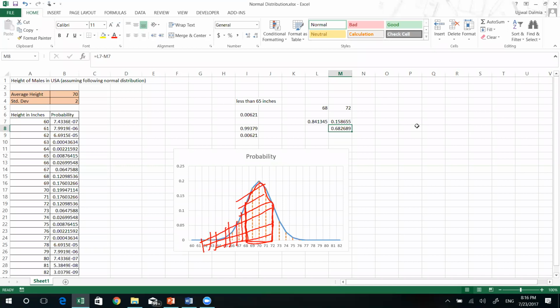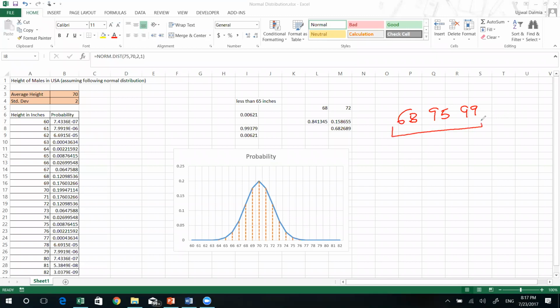Okay. So guys, till now, what we were doing is we were making use of this formula to calculate the probability. But is there a better way to do it? You know, some standard numbers which we can remember or something like that. So guys, there is a rule which I'll talk about now, which will help you identify certain standard probabilities very fast. Exactly, Dilip. So the rule is 68, 95, 99. Dilip, is it 97 or 99? 99. So it's 68, 95, 99 rule.